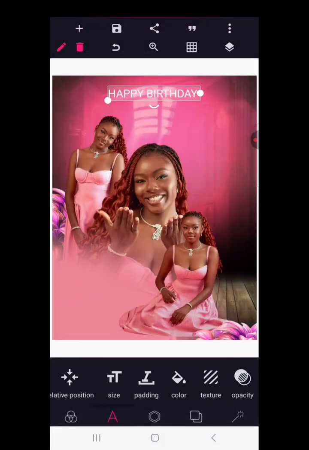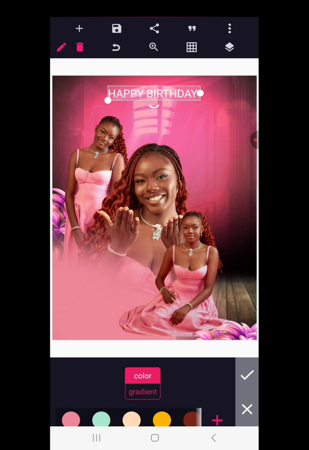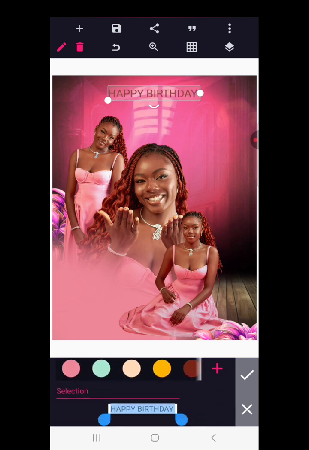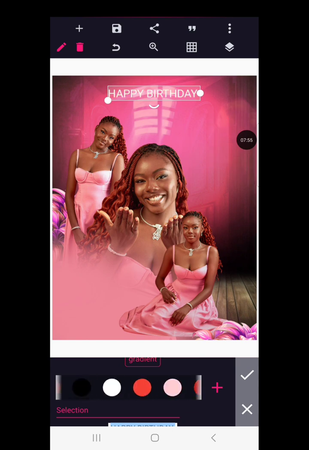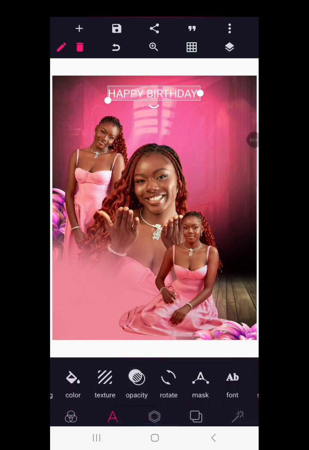Now I am going to give this a white color. Let's not do white, let's give it this kind of chalk color, or let's see, I think white can be better. Yeah, white is fine, because white on pink, even on purple, is good.